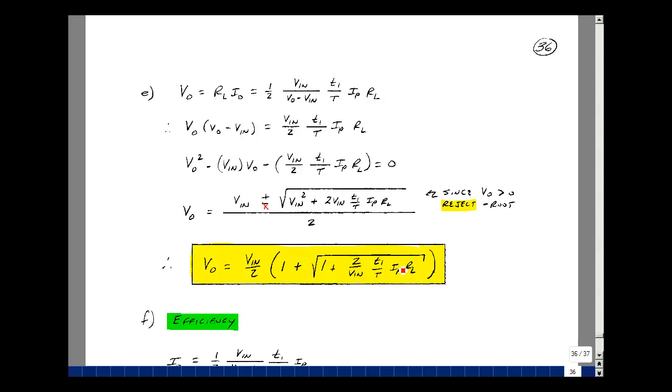You can see what happens if you change the load, how I sub P is going to change and how T1 over T is going to change. This doesn't tell us the value of the output, just simply that this is a constraint on the output, and the controller must be able to allow this to happen.